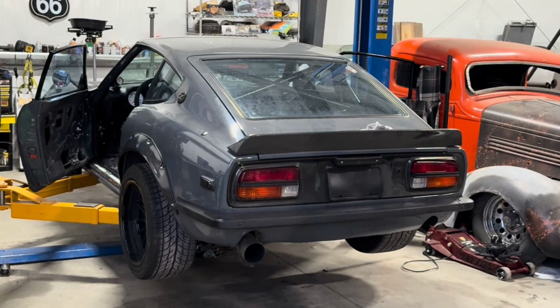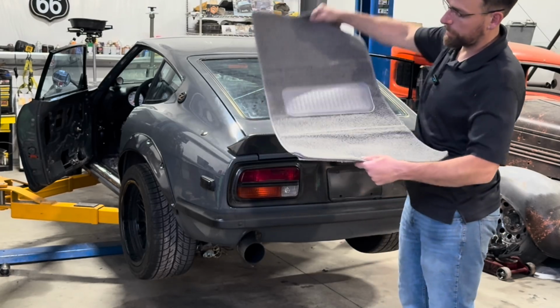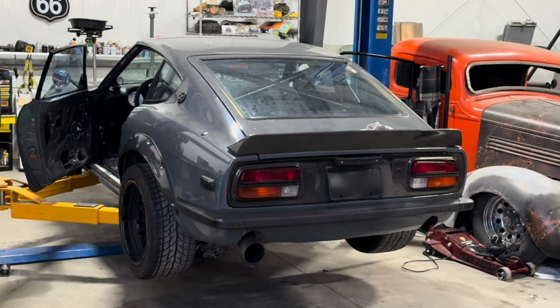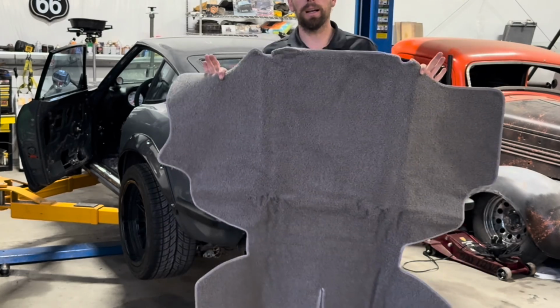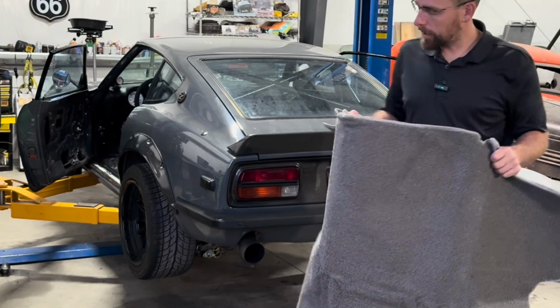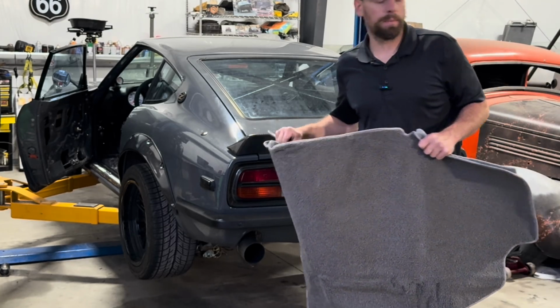Here is the driver side mat. This actually is the carpet kit. Goes in like that. And then in the back, it comes with an entire piece to go on the back. So lucky me, I have to remove the battery again. But that's okay. It's going to look a lot better. So I'm going to go ahead and start cleaning things up, and then I'm going to install the carpet.